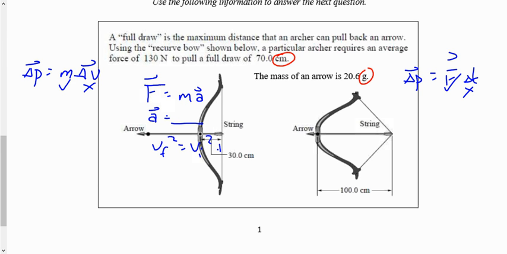Okay. And then you would solve for VF, and then you sub that back into there. VI is 0, so whatever that is minus 0. Get our answer, right? The answer is 1.94, by the way. Good? Good.